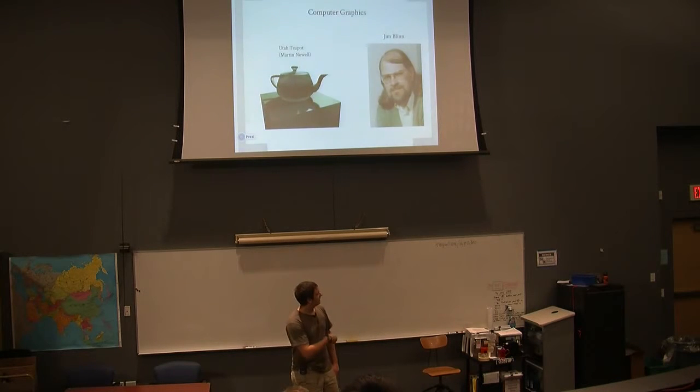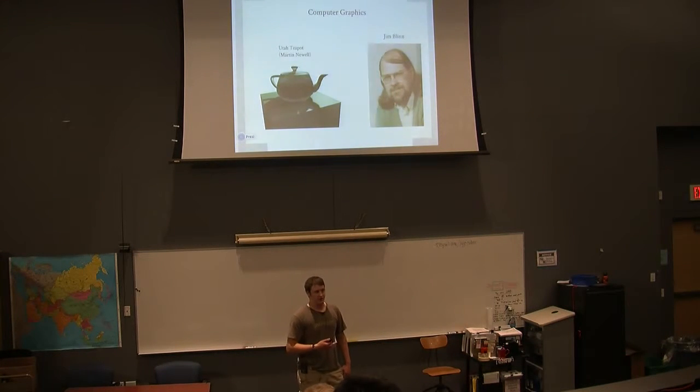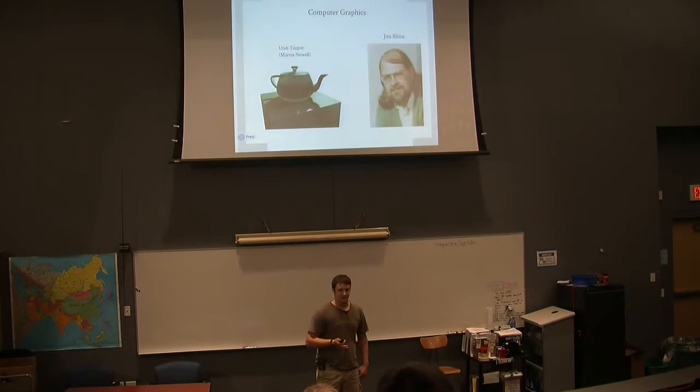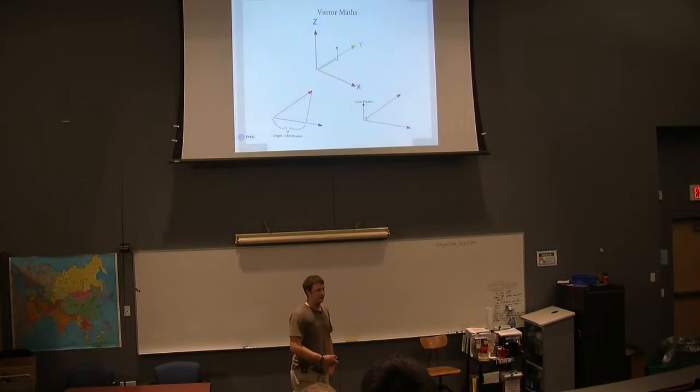So there's this other guy, Jim Blinn. He was another pioneer in the field along with Martin Newell, and he developed a number of things. He did what's called bump mapping, which is faking extra bumps, crevices, and grooves in geometry without having to actually add extra vertices. He also modified the Phong shading model, which changes how objects reflect light in certain ways. So those are a couple of guys that got started in the field.